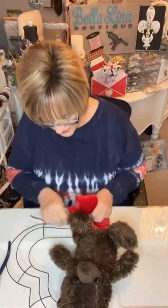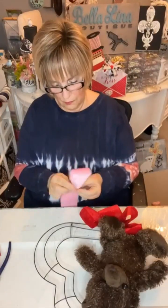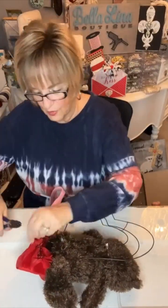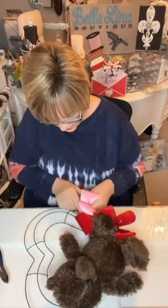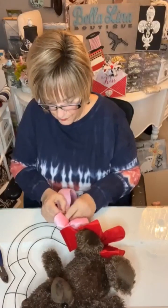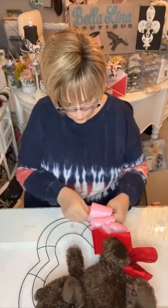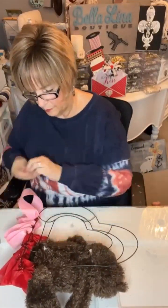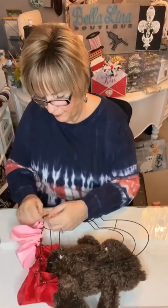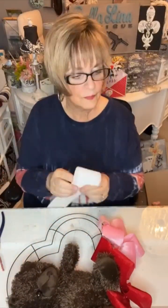It doesn't matter if they're perfectly poofed or not — you can disguise it with some of the other ribbon I'm going to use, and you'll see how I do that in just a little bit. I start by putting on the red. I also got another color — the light pink. I thought they looked so Valentine's-esque together, the red and the pink. And I also got the white. So each color will have its own section on the wreath form: red, pink, white, all the way around. As per the usual with the Dollar Tree, you don't get a whole lot on each roll, so I'm spacing it out knowing I'll go back and fill in with other ribbons to make the wreath nice and full.